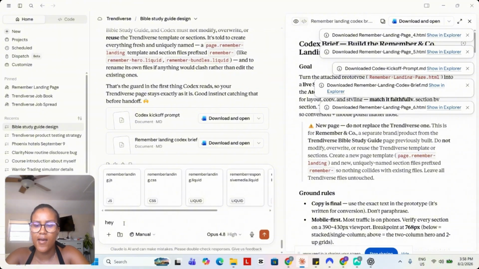And we'll say, hey, here's what Codex did.